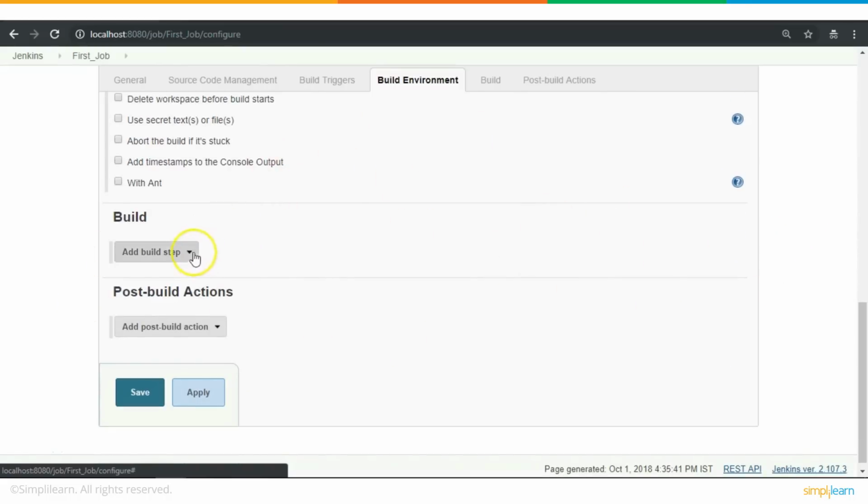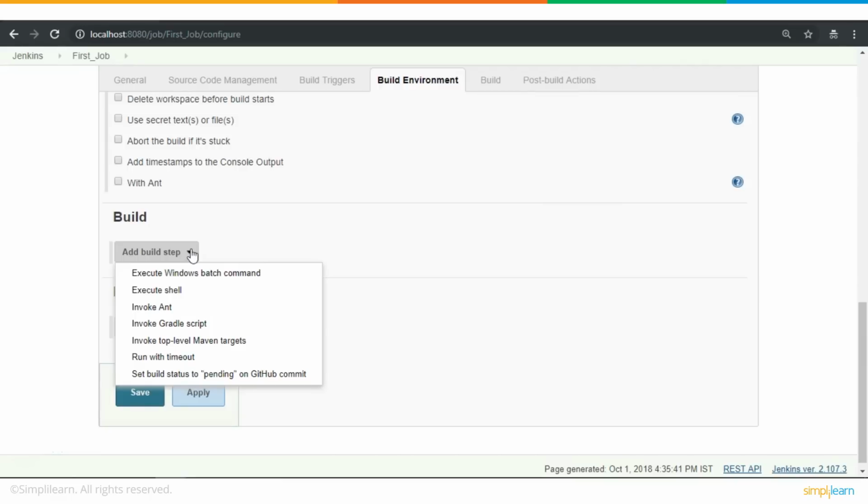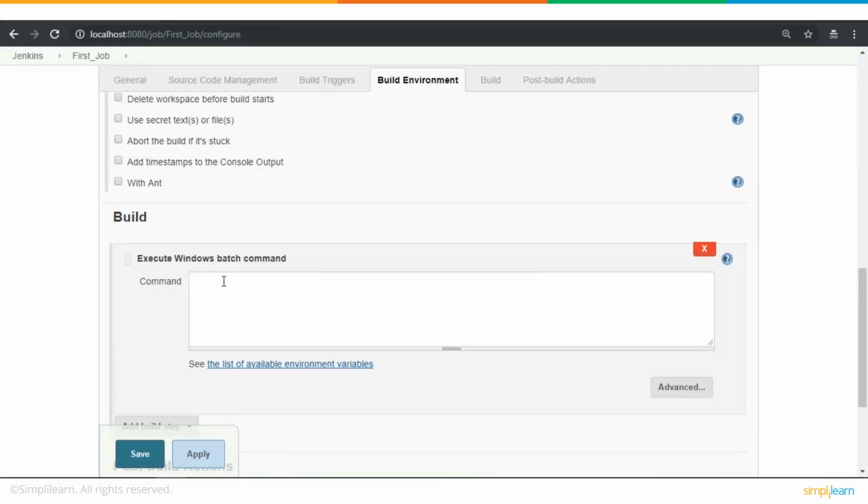As a part of this build step, I just want to run a few things so that I complete this particular job. Since I'm on a Windows box, I would say execute Windows batch command. All right. So what do you want to do? Let me just echo something. Echo, hello, this is my first Jenkins job, and possibly I would want the date and the timestamp pertaining to the job. I mean, the date and time in which this job was run. All right. Very, very simple command that says, this is my first job. It just puts out something along with the date and the time.